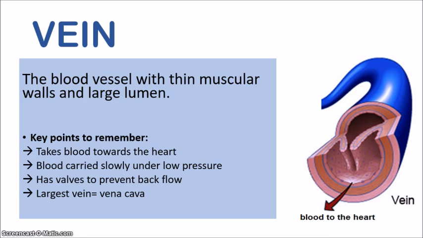The blood is going to be moving slowly and under low pressure. Because of that low-pressure blood flow, the vein needs to have valves to prevent backflow — it's more likely for the blood to flow backwards because it's flowing at such low pressure and so slowly. That is why veins have valves, as opposed to arteries which do not. So the vein has thinner muscular walls, a larger lumen, valves are present, and the blood flowing through is under low pressure and moving very slowly.